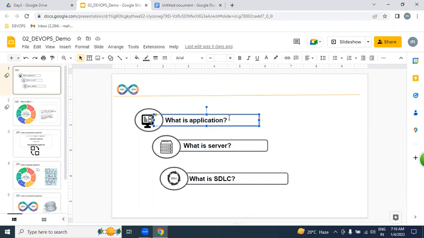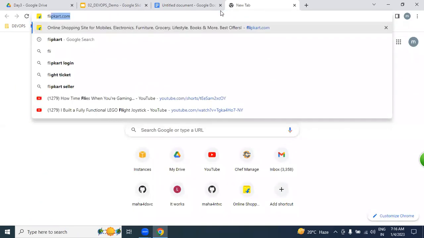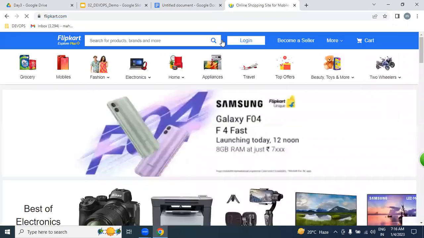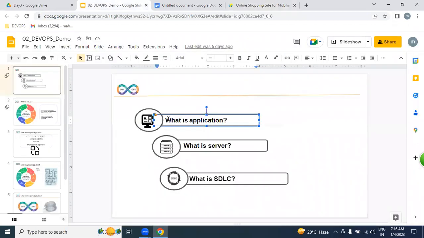Application is nothing but a website, like Flipkart, like Redbus, like Book My Show. But what is an application? The working software, which is written in any programming language, we call an application.